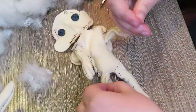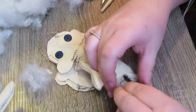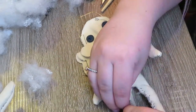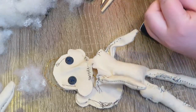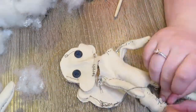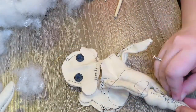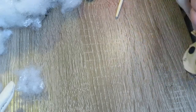Here I am stitching it up, and I used two different kinds of stitches, and for the life of me, I don't know what they're called, but you can probably see them close up here. I used two different stitches because one just wasn't cutting it, so I tried a different method, and it helped a lot, and it really made it go by quicker. I wish I knew what the names of those were.